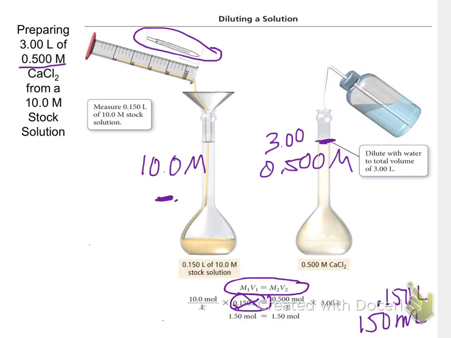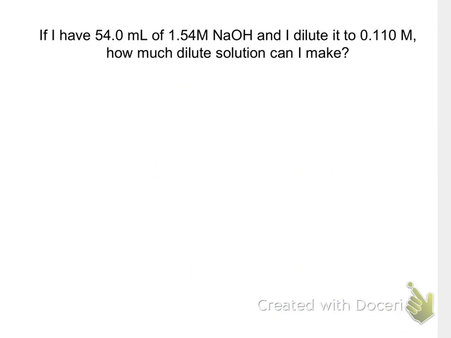So I normally would use a pipette if I'm using small quantities. I'm making something very accurate. But if I'm using 150 milliliters, I'm going to need to use a graduated cylinder. So I take that 150 milliliters, measure it in the graduated cylinder, I add it to the flask, and then I dilute it with water up to the line. And then I shake it, and I have my solution. Pretty easy to make. So let's take a look at a couple problems we could use with doing a dilution.